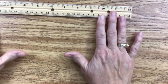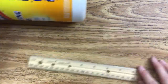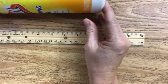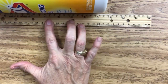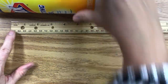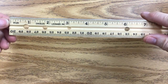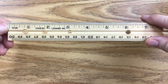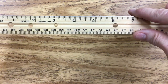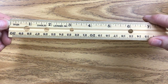All right, now we're gonna start with inches. So we're gonna start with our Clorox wipes. And what I typically do, she measured it this way before, but I am going to line it up at the 0. Now make sure that you can see where the 0 is. I don't know if y'all can see this, but this doesn't say 0, but it is the very first long line. That is the 0. You cannot start at the 1. That will not be the correct unit of measure. So you have to start with the 0, where my thumbnail is.